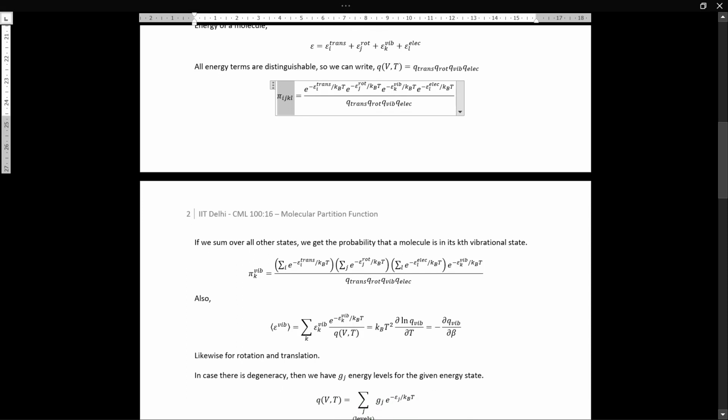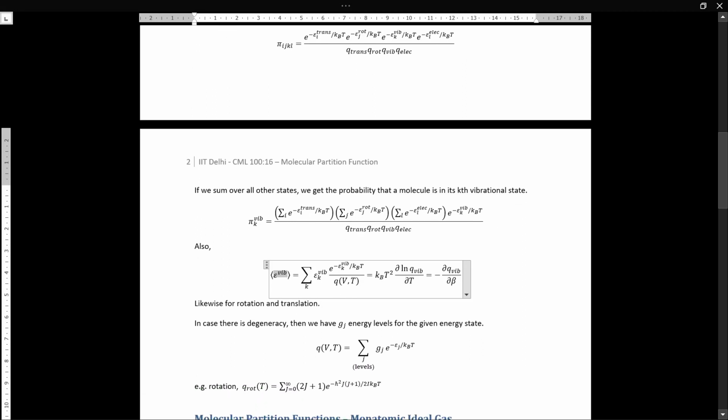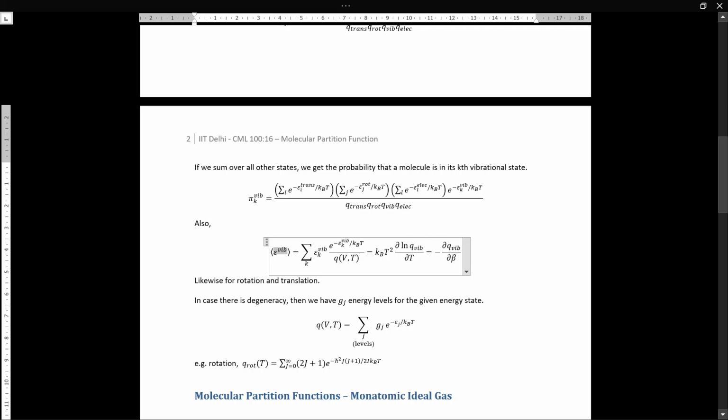And if I were looking for the average energies, as I have done in the past, this is just analogous to the energy of the entire system or the energy of the molecule, or I could even write it now for each and every different contribution. The average vibrational energy, for example, happens to be minus dQ vibrational by d beta, and this is also true for the translational energy, which would be minus dQ translational by d beta, or for the electronic energy, or the rotational energy, and so on and so forth, right? This is all analogous. So you can break down the energy into smaller and smaller units, different contributions, and you can have your partition function likewise.